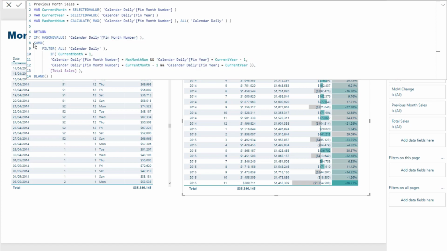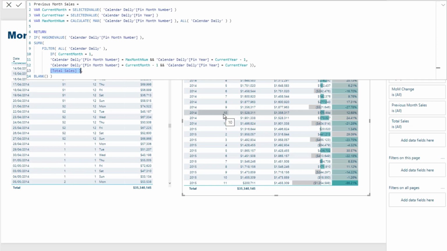But we're going to sum up total sales in a different context, because think about logically what we're trying to do. We're trying to jump back to the previous financial year month, grab that number and bring it into the current context. So if we look at this row down here, 2014, month 10, we need to actually jump back to month 9, this 1.356 million, and drag it into the 10th month. That's exactly what this logic and this formula is doing.